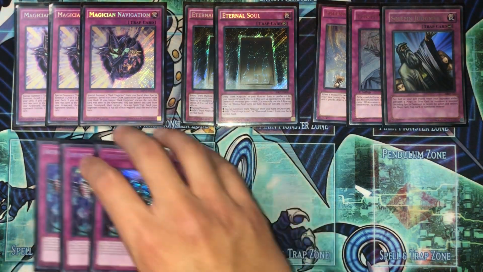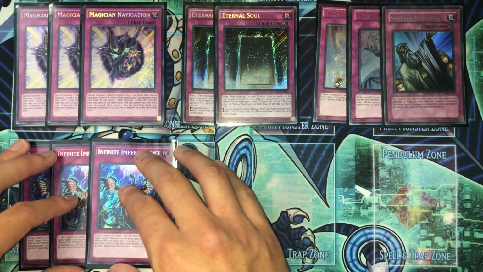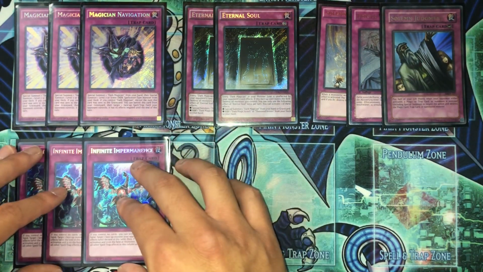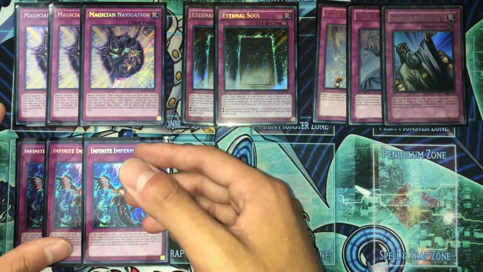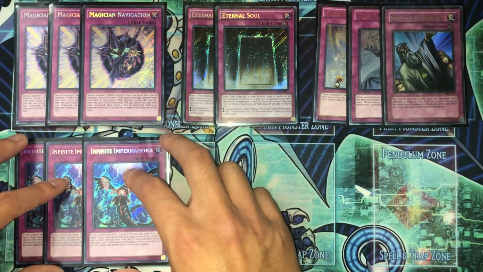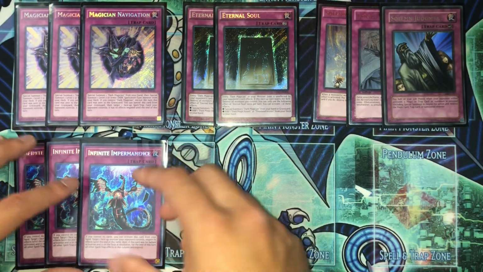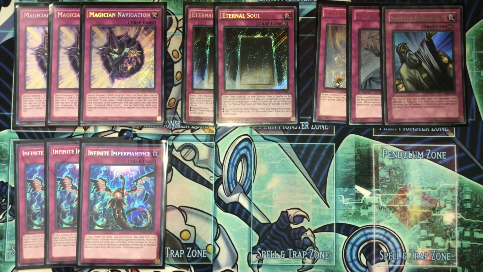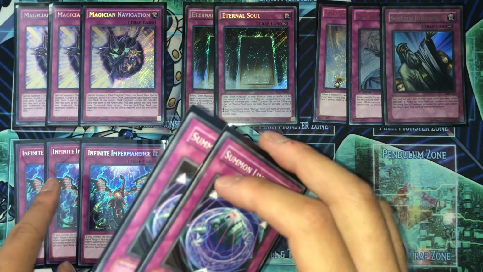The other Floodgates I'm running: triple Infinite Impermanence. This card's really good as well because mainly it can't get called by the grave, unlike Veilers and all those other hand traps, like Ghost Ogres, Jewels. Not only that, you can activate this from your hand as well, depending on the circumstances. We're already at 10 minutes. All right. Of course, triple Infinite Impermanence is really good in any deck.